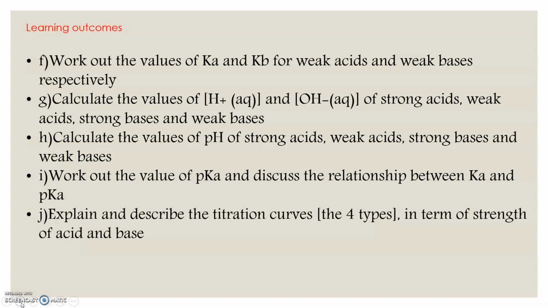Okay, the learning outcomes in this video: we're talking about how to work out the values of Ka and Kb for weak acids and weak bases respectively, calculate the concentration of hydrogen and hydroxyl ions of strong and weak acids and strong bases and weak bases. Calculate the values of pH for strong acids, weak acids, strong bases, and weak bases. How to work out the value of pKa. Okay, so in this video, we'll study the first three objectives.